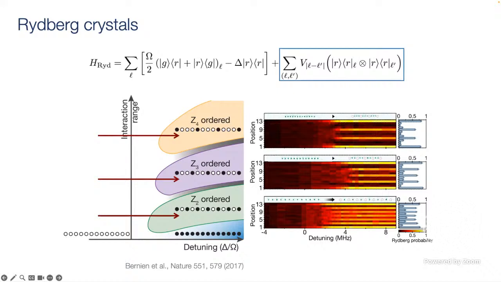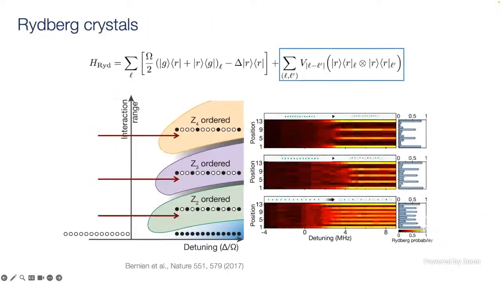Exactly. So I don't know if I have the definition of the blockade radius in the previous slide, but essentially, it's V over R_B to the power 6 is equal to omega. That's the condition which defines the blockade radius. Okay, so it goes as V to the 1 over 6th. Yes. So you really have to increase V significantly in order to blockade one other atom. Great. Please do ask me any questions that you have in the meantime. I want this to be interactive.